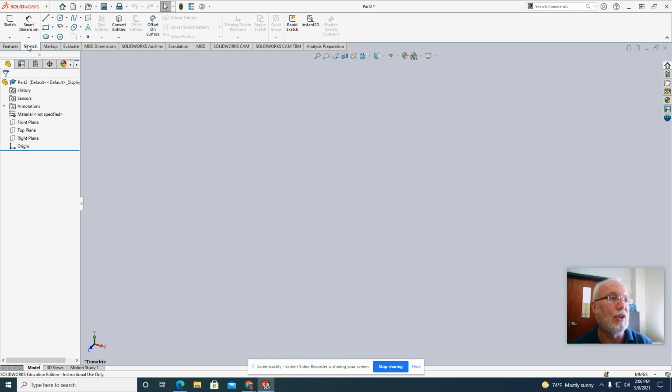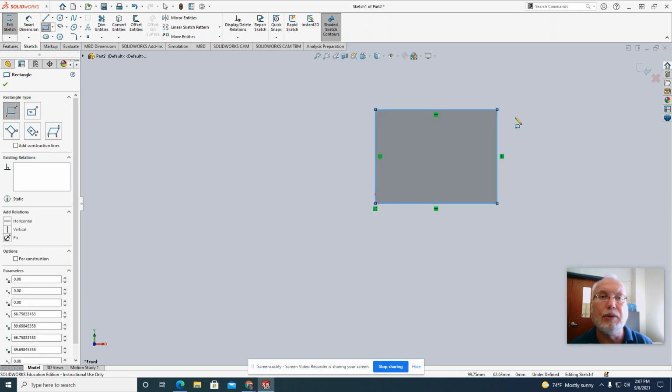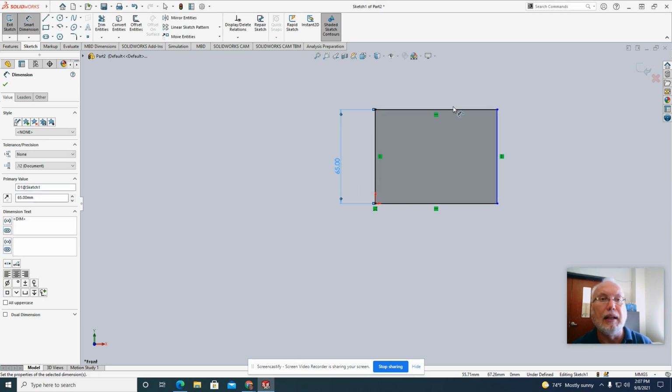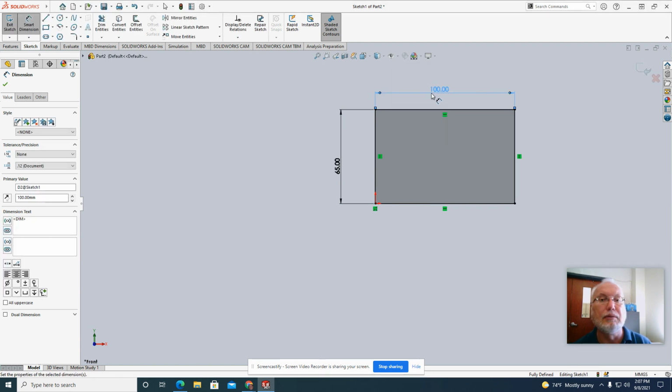So I'm going to select sketch on the toolbar here, and I'm going to click on that. I'm going to click on front plane. And here we have our UCS icon. I'm going to use the corner rectangle tool, and I'm going to click and pull out and up. I'm going to select Smart Dimension, and I'm going to start by putting in a height here of 65, and then a length dimension of 100.